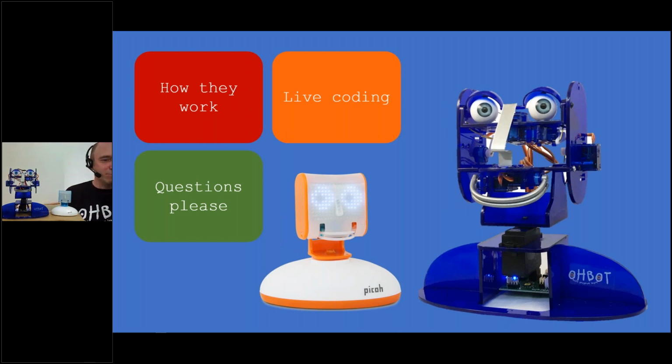We've just released Pico. It's a mini version of the same thing, and this is a bit risky for me, but I'm going to switch over between them just so you can have a little look at Pico, because Pico does very similar things. I'm just going to swap this over so we can see Pico.